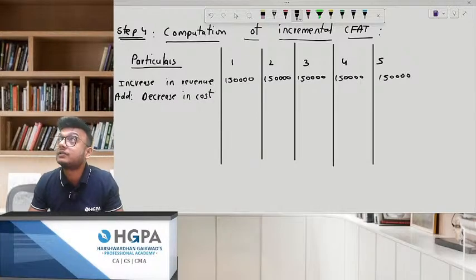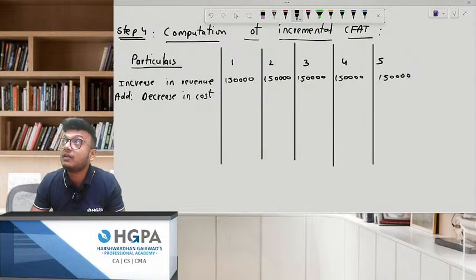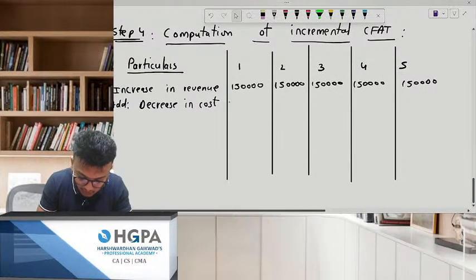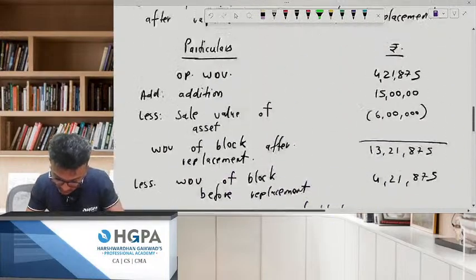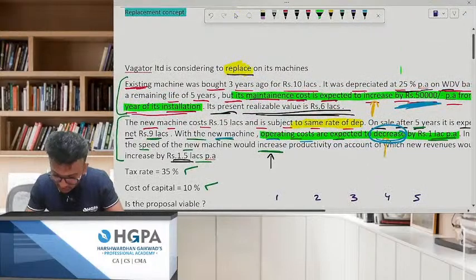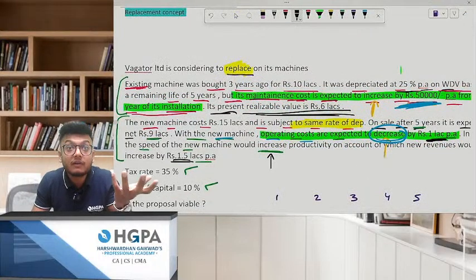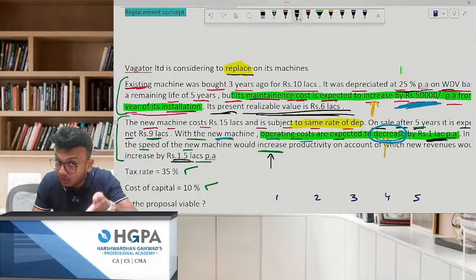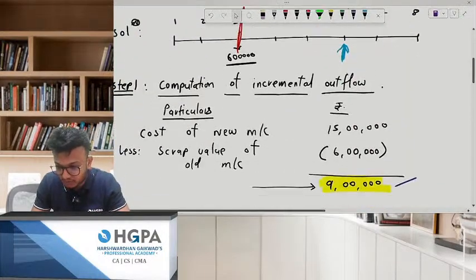Decrease in cost. Everybody, did you understand everything that is going on? So tell me one thing. In the first year, what figure will I put? I'll write only 1 lakh rupees. No, that is 1 lakh only. Sir, what about 50,000? Wait. That is from the 6th year onwards, not now. 6th year. Pay attention.